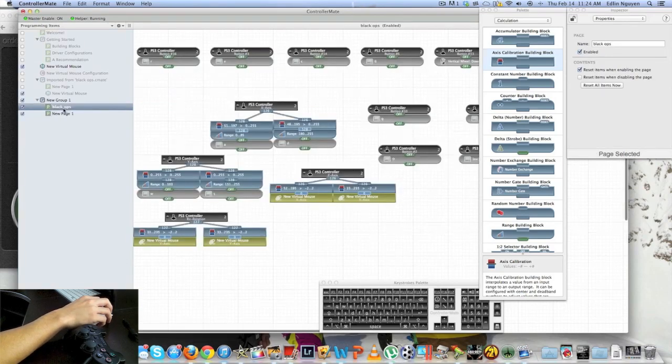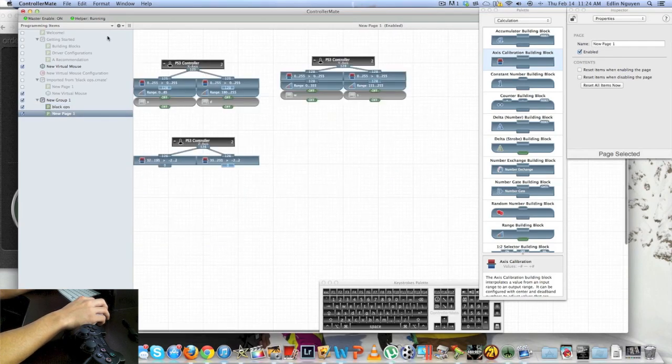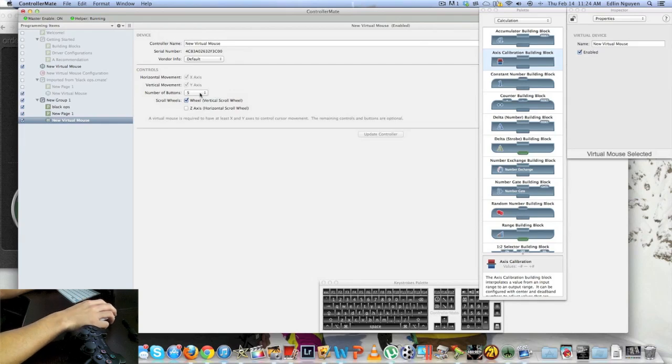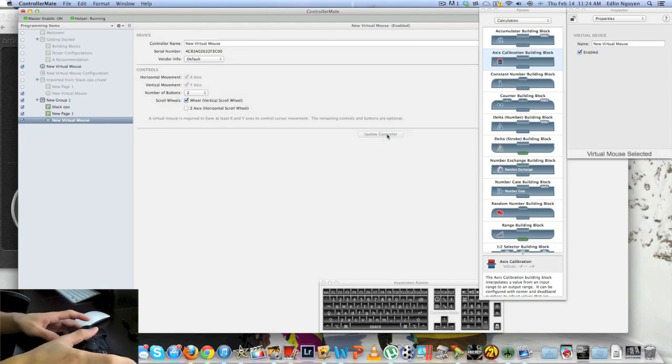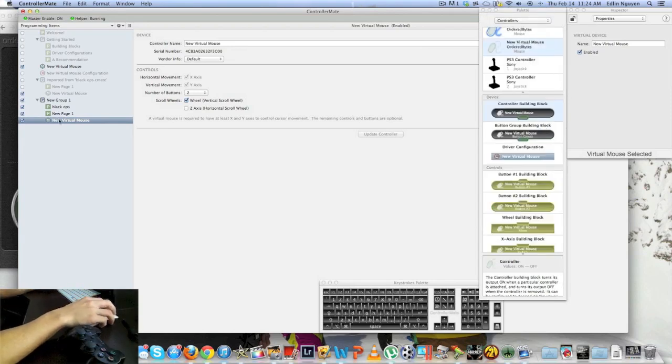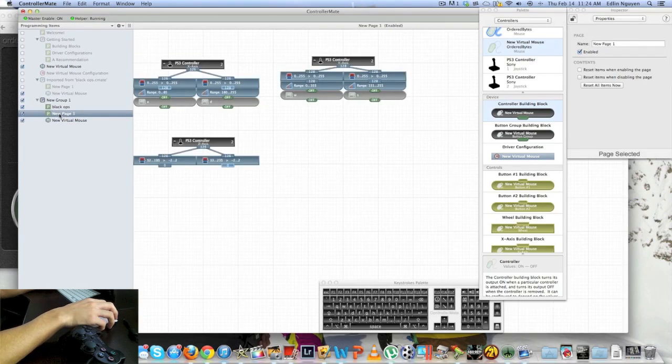Alright, next step, you want to create a new virtual mouse as you see here. And to do that, you go to the settings, driver configure, create a virtual device. You want to create a virtual mouse. And you want to set this to 2. And after you do that, you want to update your controller. So now when you go to your controllers, it will be in there, your controller. New virtual mouse right there. Alright. So after you do that, you want to bring your new virtual mouse over.